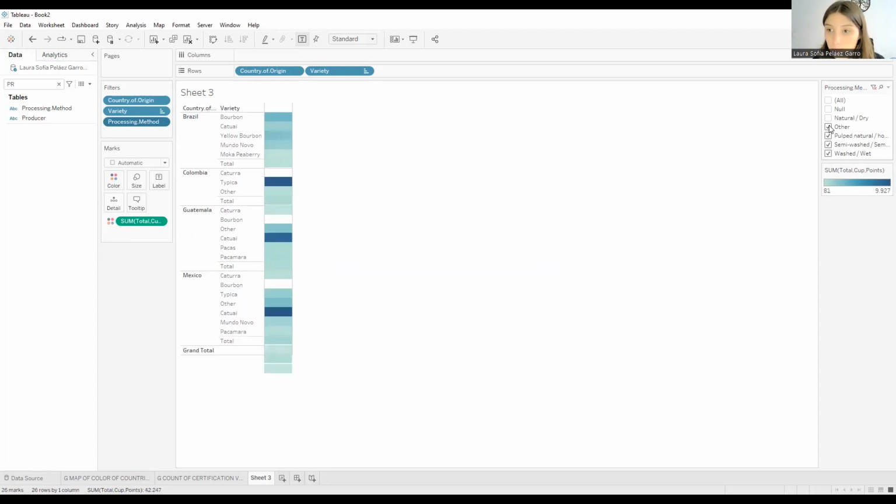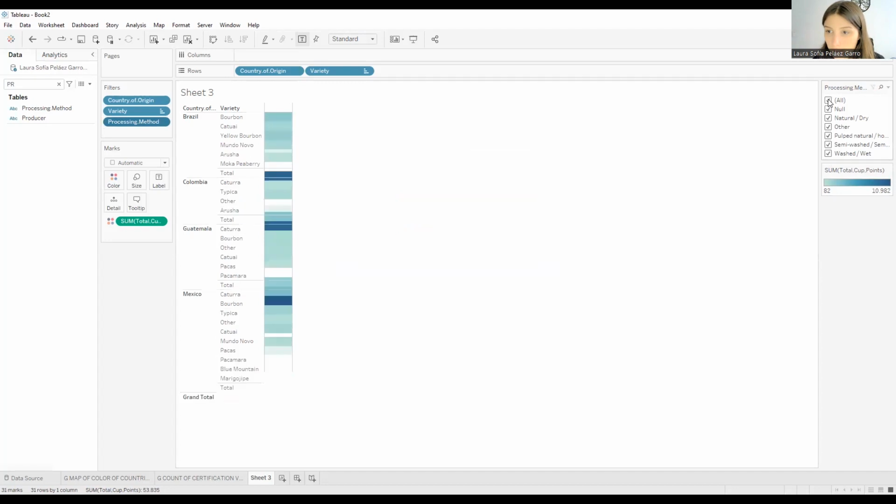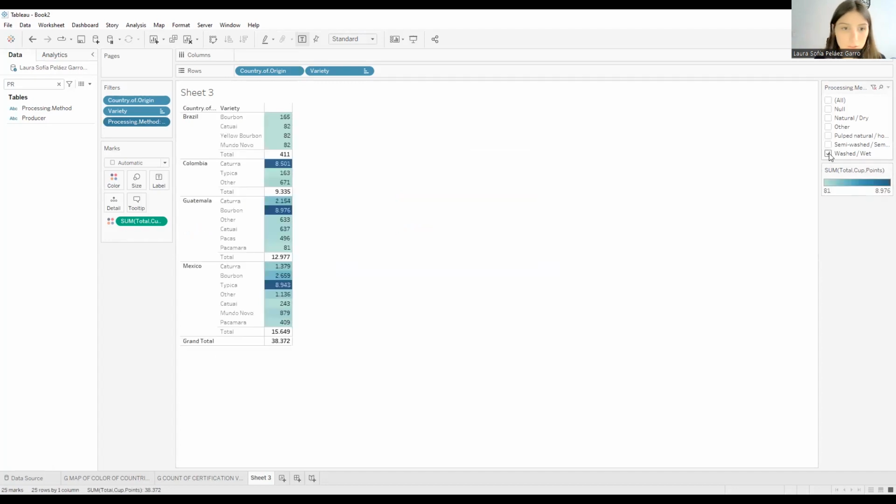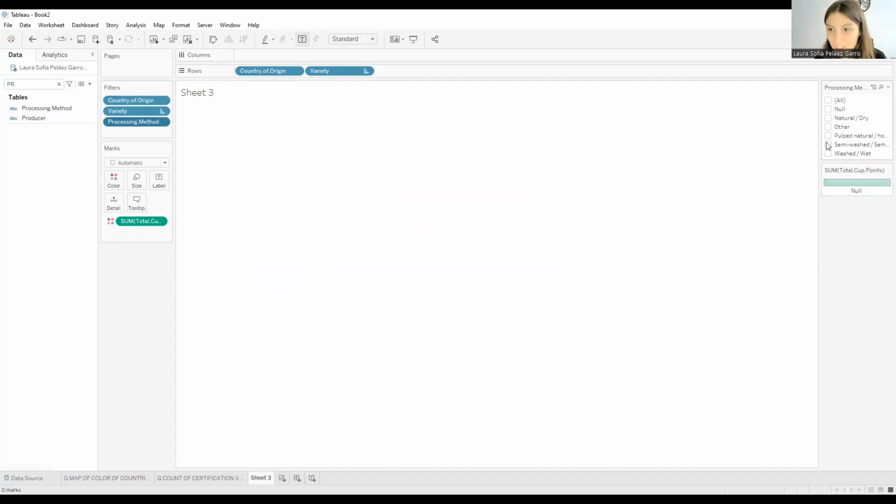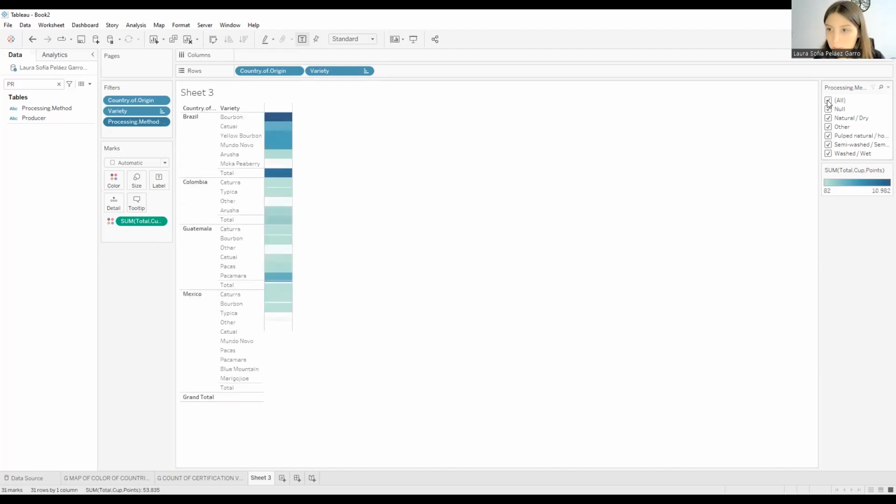So for example, those that use just washed, everyone is washed or semi-washed, just Brazil, Mexico. Pulped natural, this is interesting because just Brazil is using this processing method, and natural, all the countries.